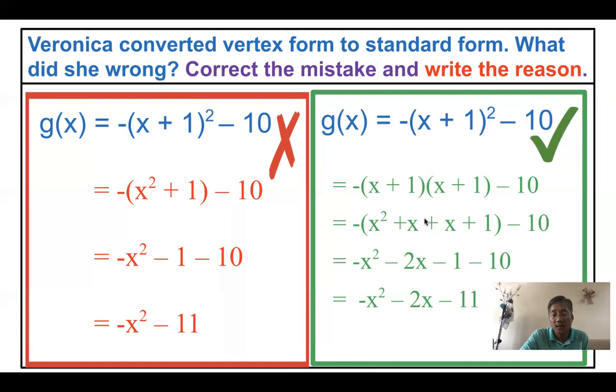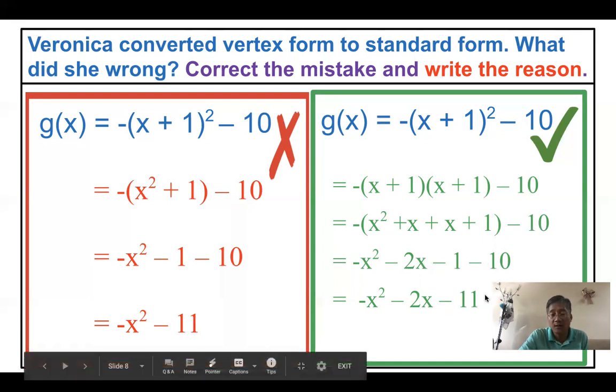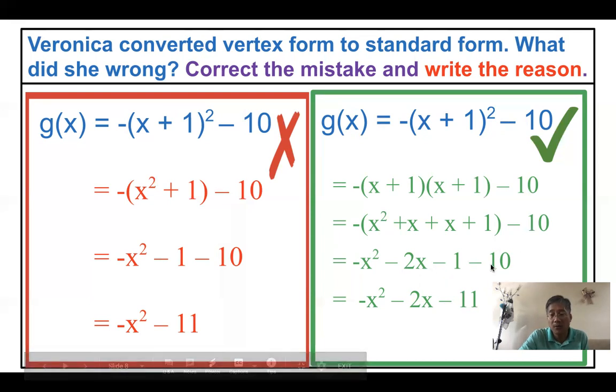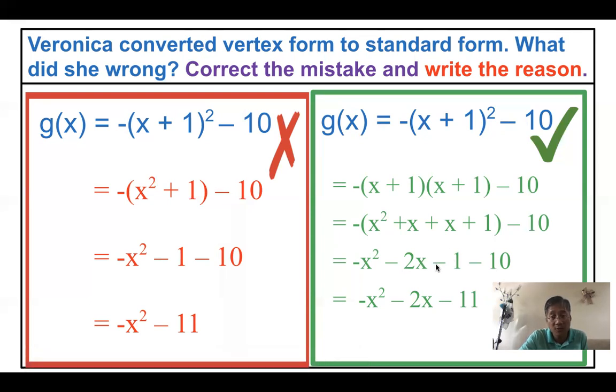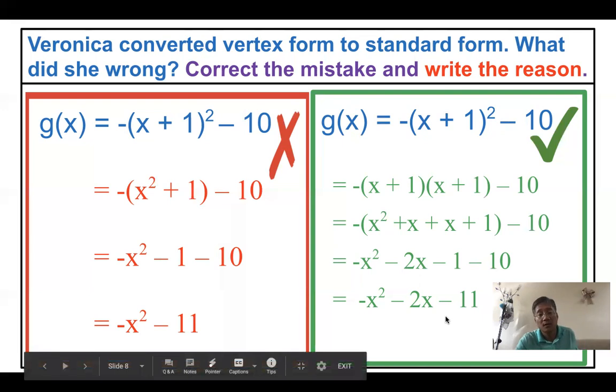Now this is 2x, right? And then I distribute the negative. So you change all the signs; everything positive becomes negative here. So negative x squared, and this is 2x, so negative 2x minus 1, and then minus 10. And this is negative 11. Negative 1 minus 10 is negative 11. Remember there is a minus here; this sign you should use for the 1 here. Don't use it for the 10. This is negative 1 minus 10, negative 11. All right, so this is an error analysis.